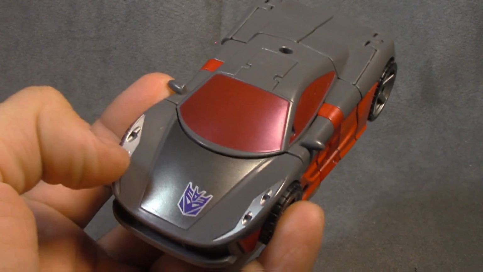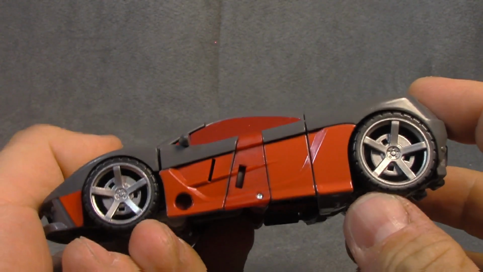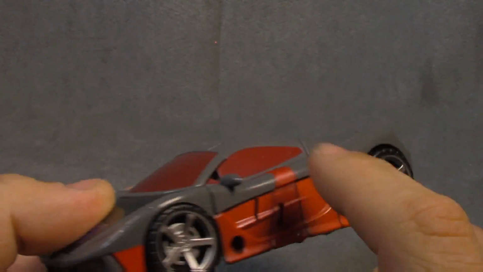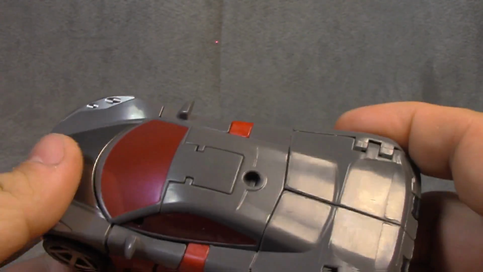Decepticon symbol, well placed, silver paint on there. The red is a little off there. Slightly bothers me, but it's not a huge deal because it is pretty close. It bothers me more that it curls around there than it does there. Everything's pretty much well hidden under here. Rolls like a champ. Silver on the wheels. Good breakup. You know I already like this mode.